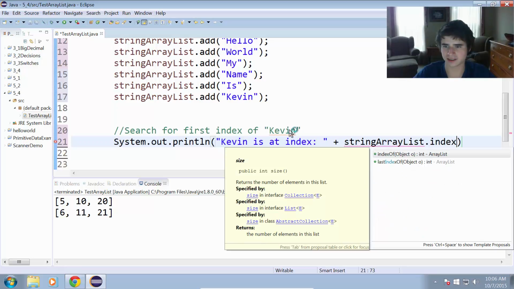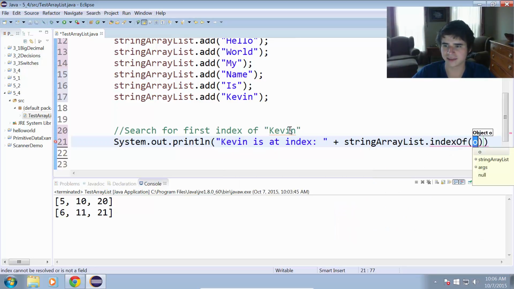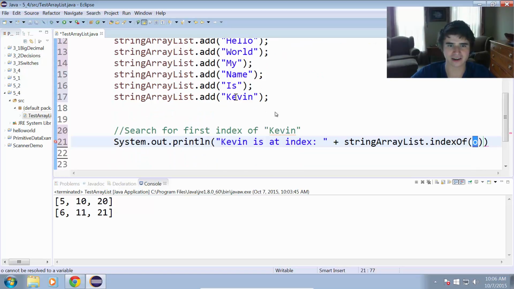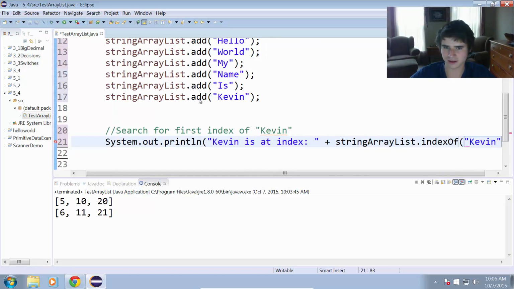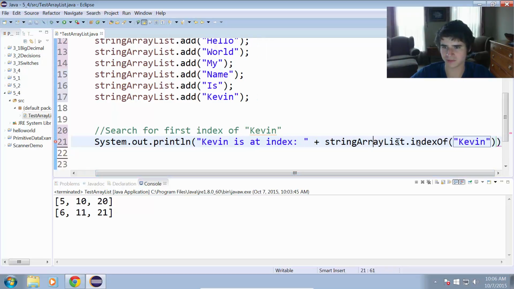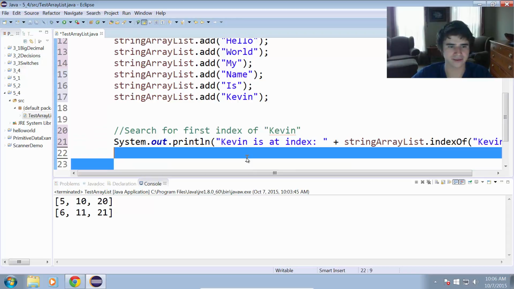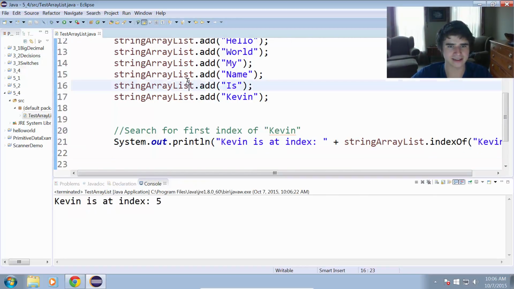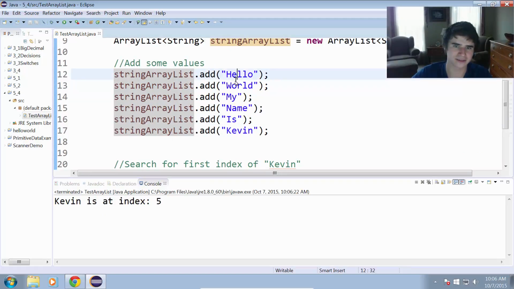What we are going to use is the indexOf method, and this will find the first index of the word Kevin that occurs in that ArrayList. We'll put that as a parameter. So that'll find the index value that contains Kevin and the very first one. If we run that, it says Kevin is at index 5, so that is correct. 0, 1, 2, 3, 4, 5.